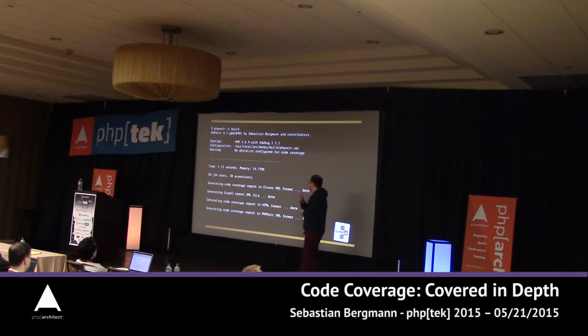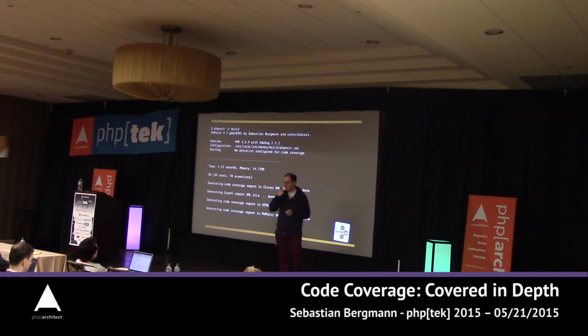Starting with PHPUnit 4.7, which is due at the beginning of June, there will be a warning if you don't have whitelisting configured. Because I still come across so many teams that have not configured whitelisting, and I want to give them a friendly slap on the wrist. Configure a whitelist. It takes 5 seconds. It's not hard to do. Do yourself a favor and do it. And maybe if the tool tells them every time they run it, eventually they will actually do it, hopefully.